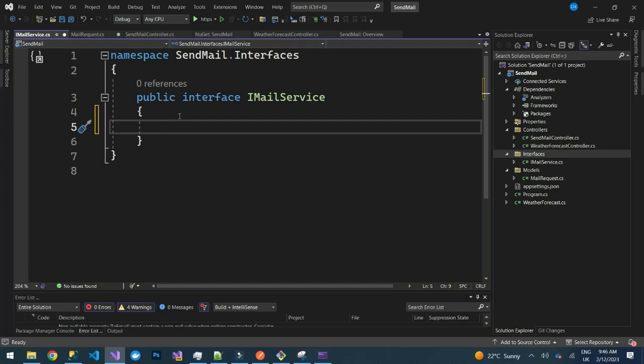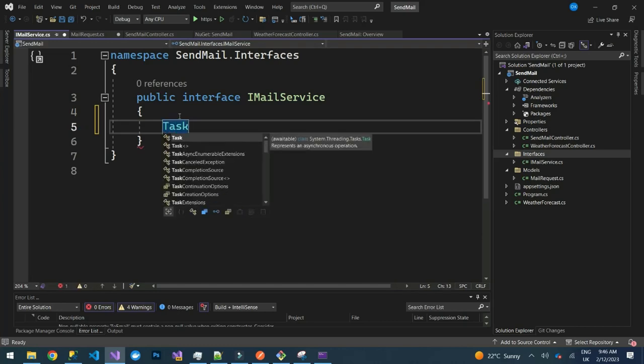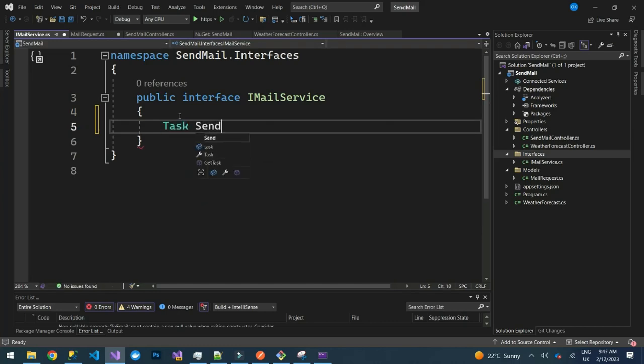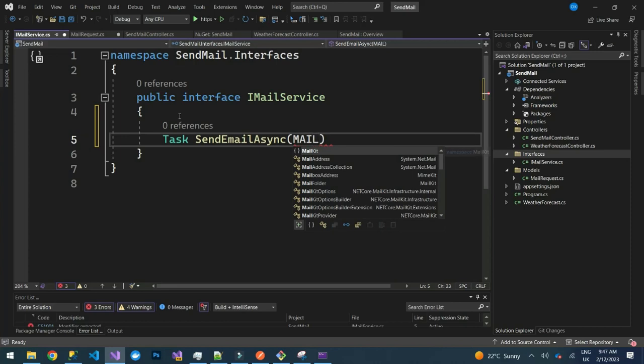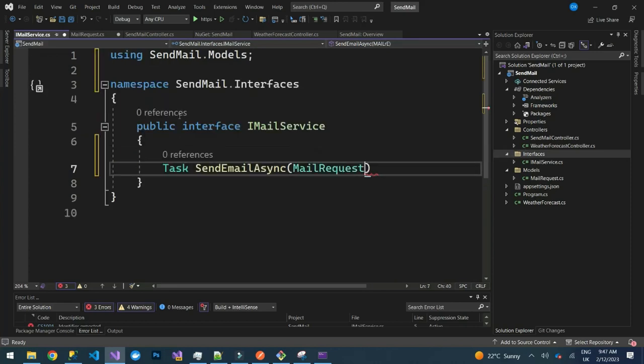On this interface, you're going to have a function to SendEmailAsync. Then on our SendEmail, we are going to pass our model, which we call MailRequest.